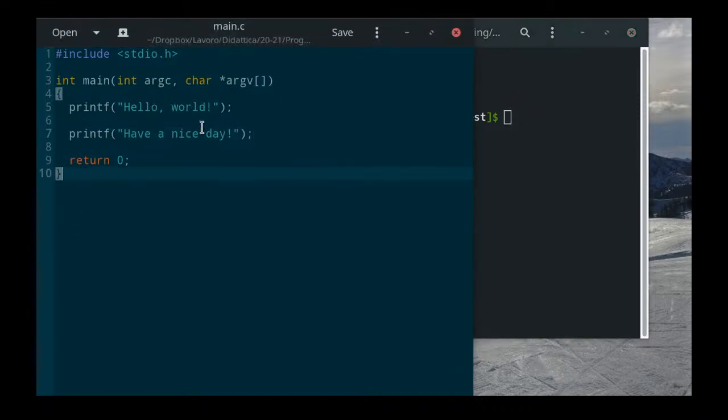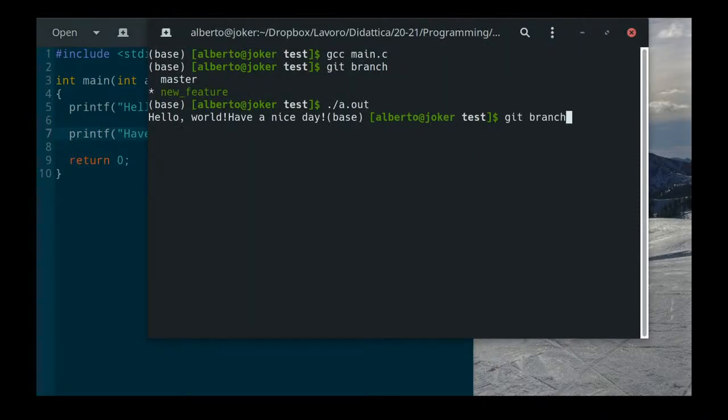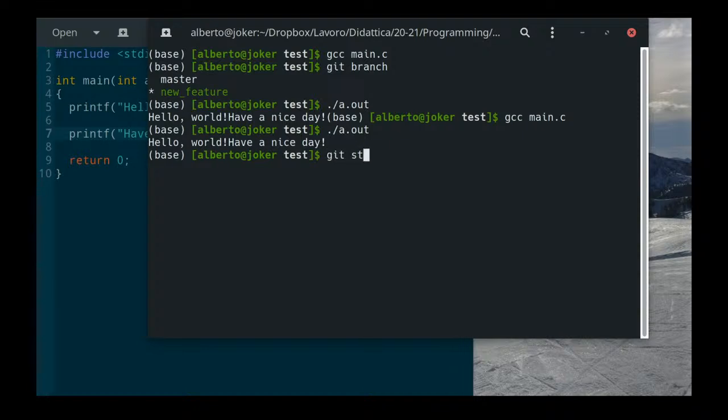Let's go to the source code. To do it, let me add this escape sequence. Let me compile my source code again and execute. Oh, nice, much better. Now I have changed my new feature, and it is working as I want.